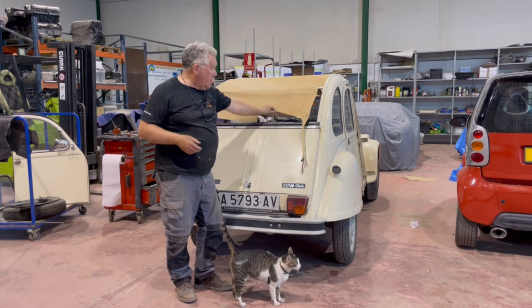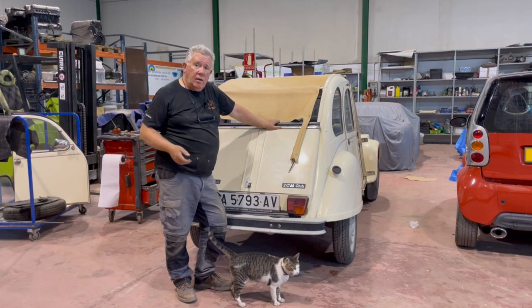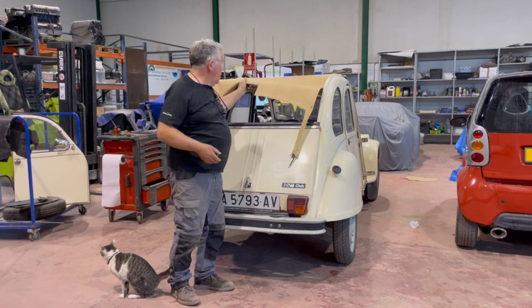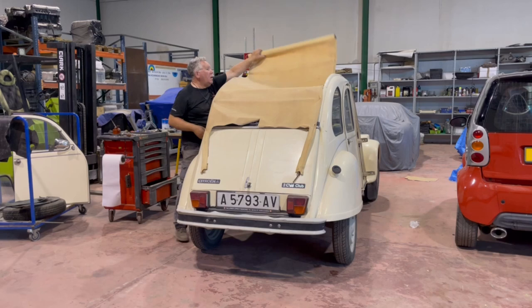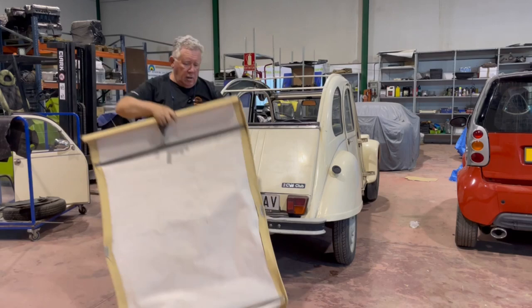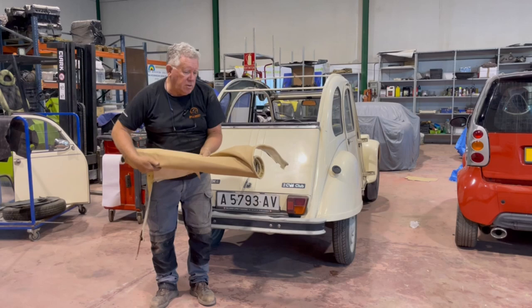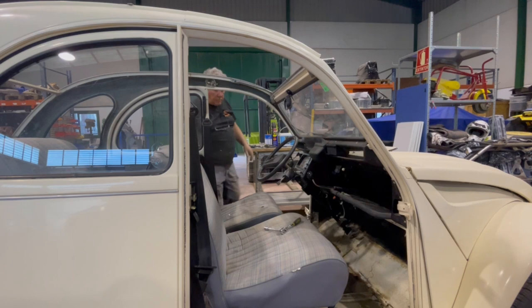So what I've now decided to do is tidy it up a little bit. The roof's gone — as you can see, it's all ripped. The truth is it hasn't been used for a couple of years now. So I'm just going to bring it up to scratch, shall we say. The roof needs coming off. Get a new roof for it — about 200 euros on the internet. Apparently they make them in France using the original material. They look quite good.